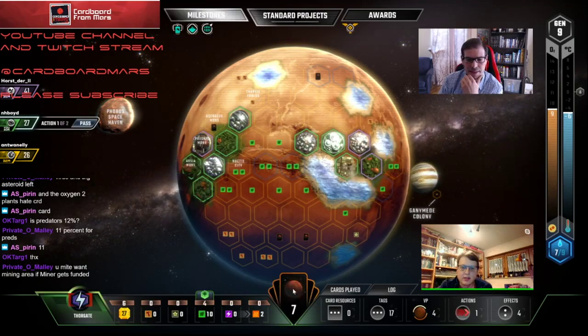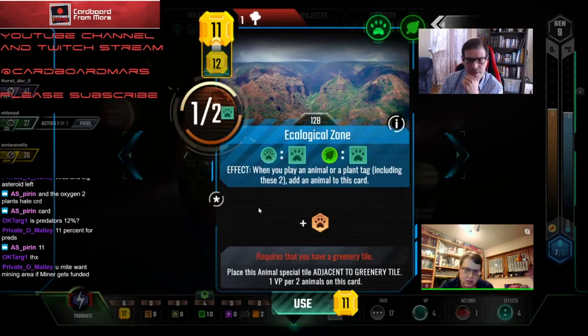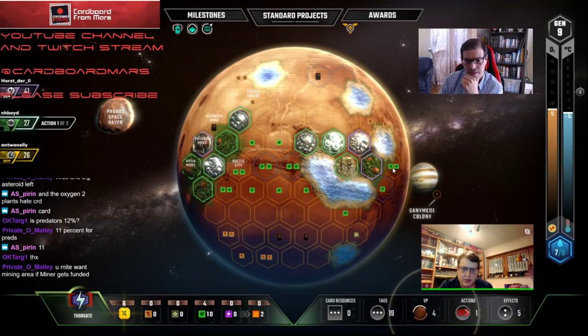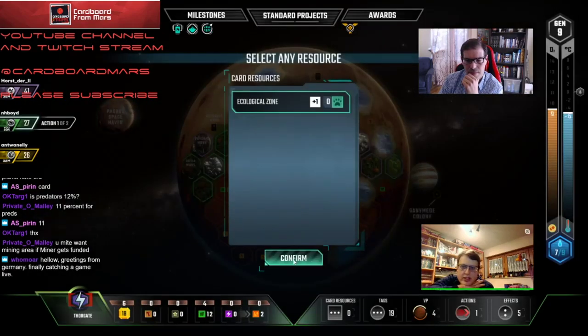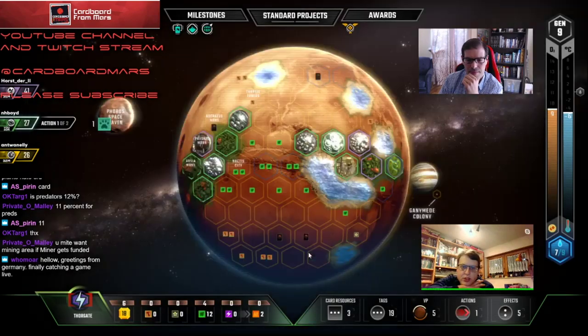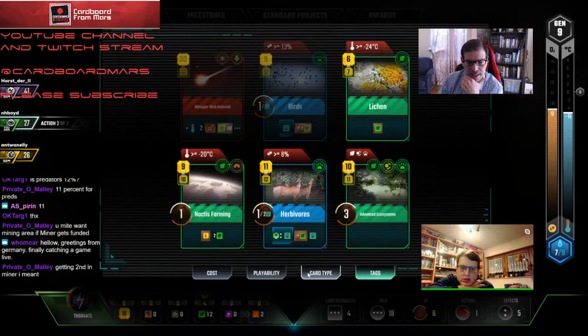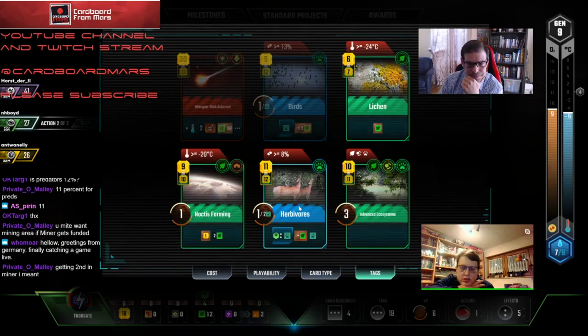Okay, so let's start off. We want to play eco zone first. Yep, eco zone first. And then herbivores. We're gonna play this here. Yeah, exactly. And take as many animals. Yep. We have to win with a zoo now. Okay, and then let's go ahead and get herbivores down. Yeah.